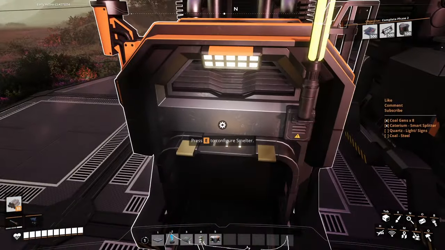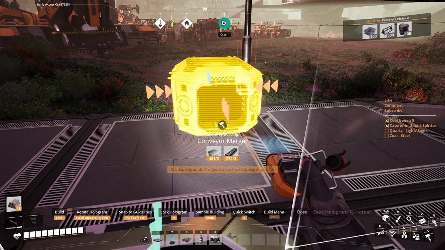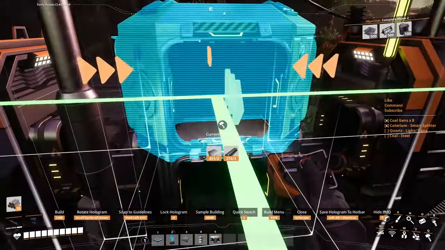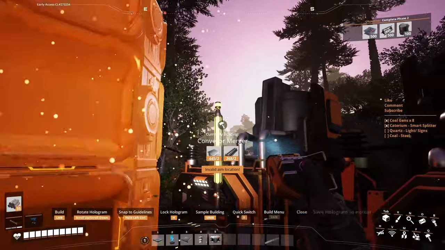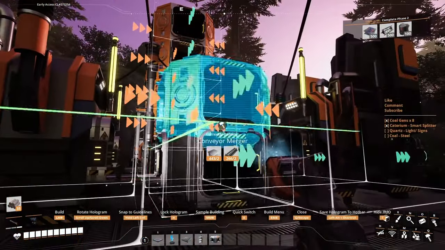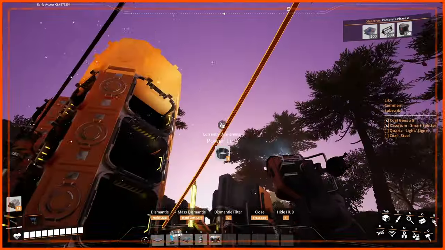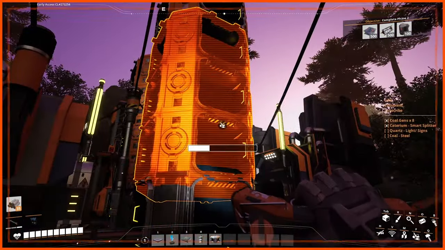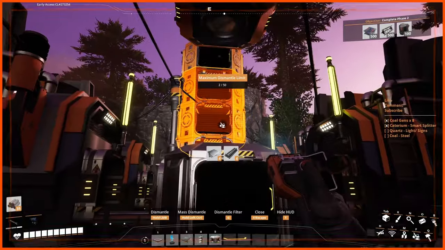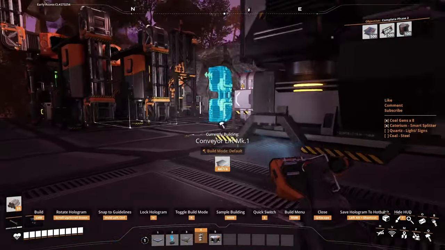Good stuff. We are making iron. Merger. The direction's good. Let's put 4 up. Delete those. And those. Tower lifts in.